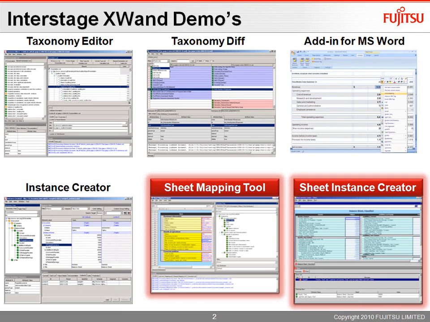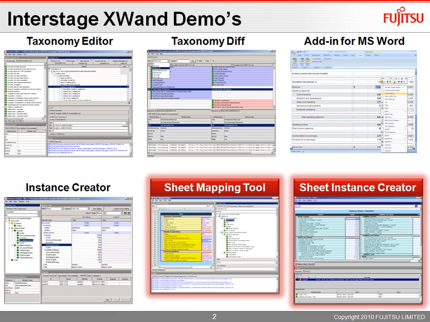In today's demo, we're going to look at the Excel sheet mapping tool and the sheet instance creator. Now, these tools are used to allow you to get data, your financial reports data, from a tool like Excel, and to be able to map the fields in Excel and be able to generate a document in XBRL format. So this is typically used when you want to take your financial statements that are in Excel and generate an XBRL document for submission to something like the SEC.